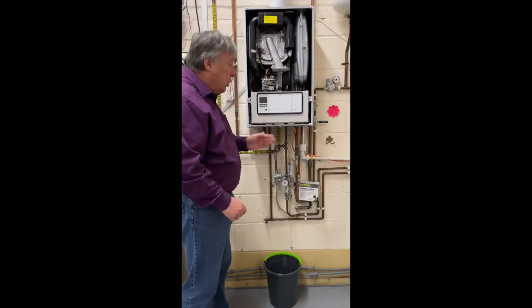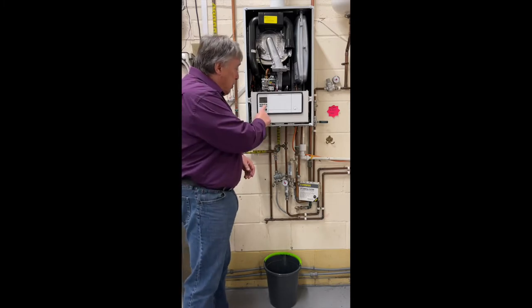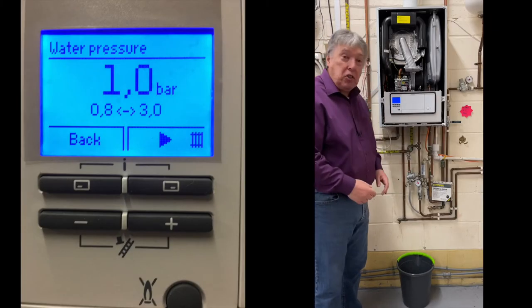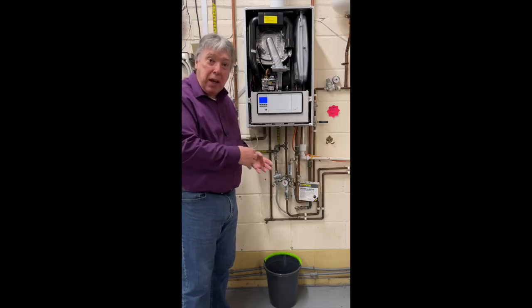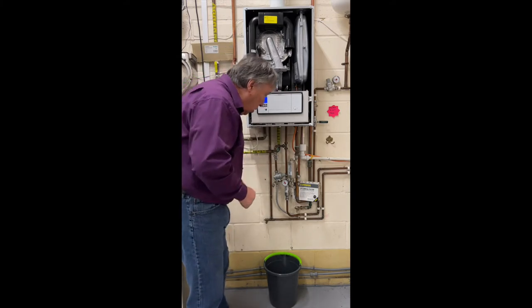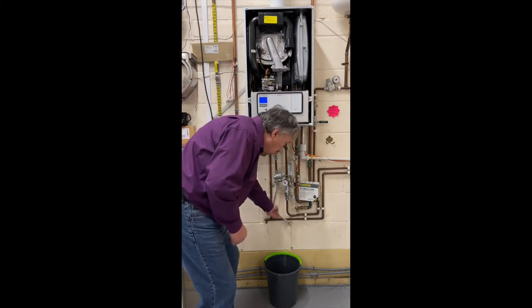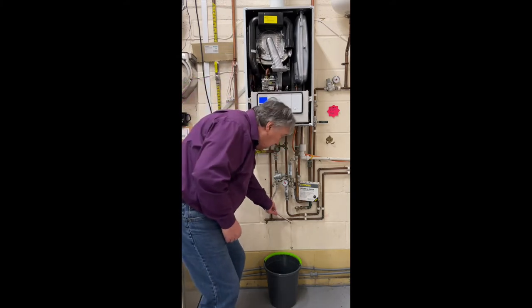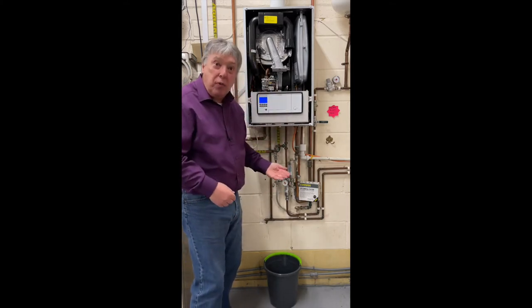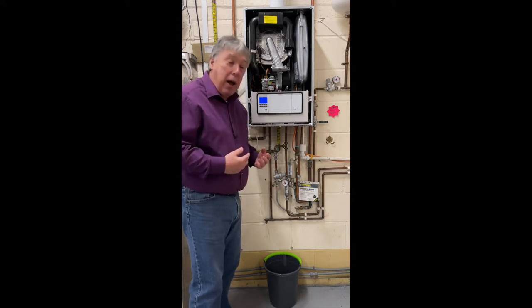So first of all, we need to find out the pressure. If we press the button, it's showing 1 bar pressure. So the next stage is going to be to drain the boiler down from here and never at the radiators, so I can see what's going on. All we're going to do is make sure that the filling loop is always disconnected from the pipework, so there's no chance of it overfilling unnecessarily and by accident.